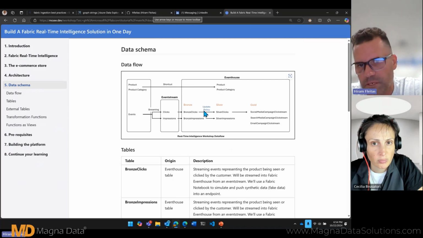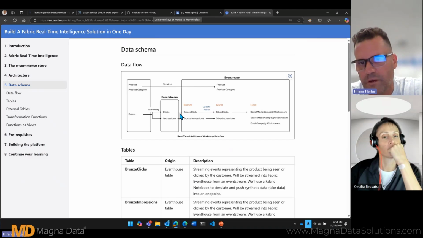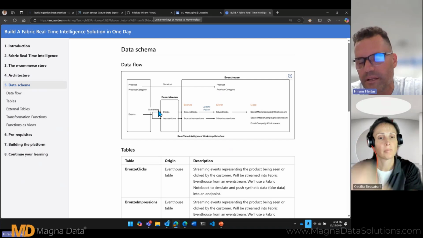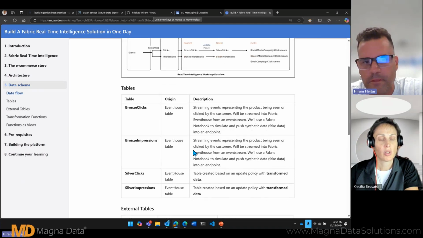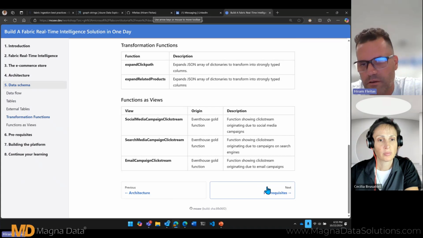We'll do that transformation via a feature inside of the Eventhouse called update policies. So update policies will take a function, and then the update policy triggers automatically based on new events being inserted. And it only triggers on the data that gets loaded per batch or per record of the stream. And then ultimately we'll get a materialized view that's going to give us the gold layer that we can use for reporting. So there's a little more context here on each of those objects.